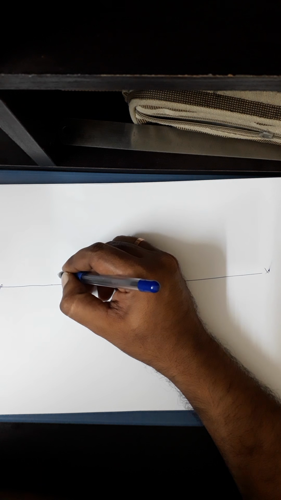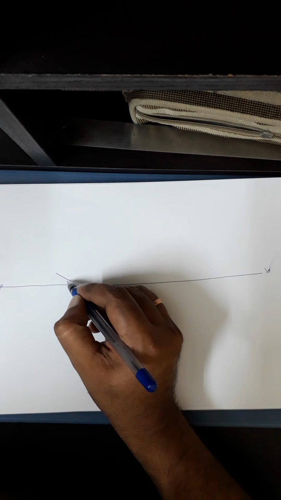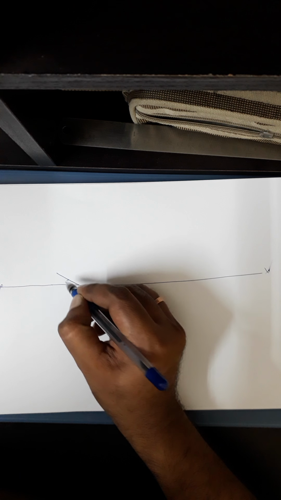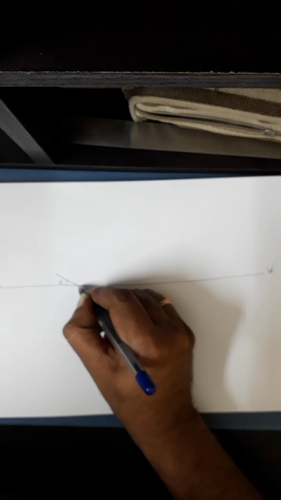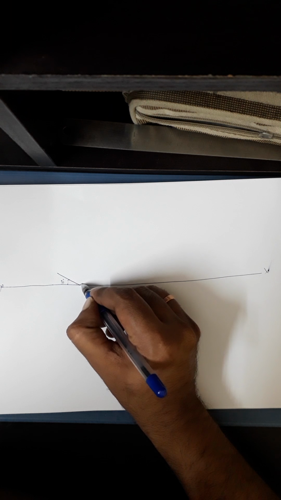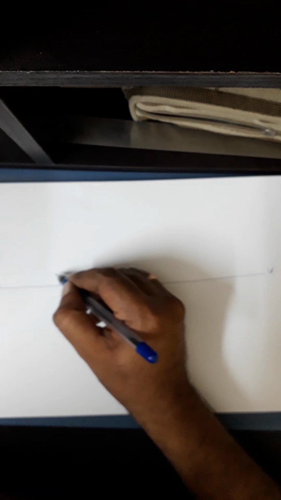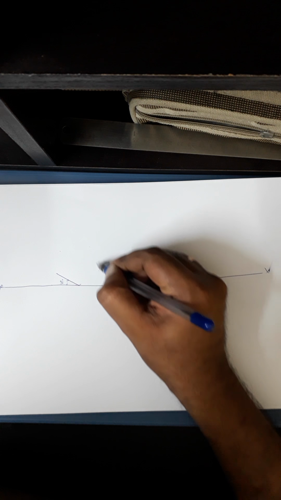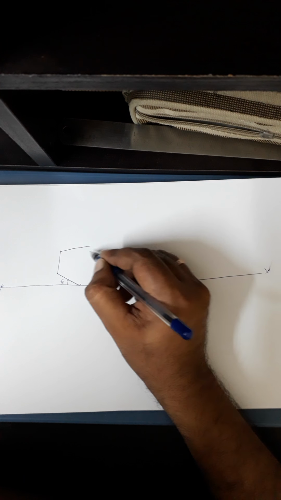I will go for drawing an edge inclined at 30 degrees. This edge of the polygon represents actually a rectangular surface, because it says the rectangular surface containing the longer edge on which it is resting is inclined at 30 degrees. So I have drawn that. Then I will go for constructing a polygon, any polygon. If it is a triangle, construct a triangle. If it is a square, rectangle, pentagon, or hexagon, whatever is given, you can just draw that. So I'll go for drawing the pentagon.